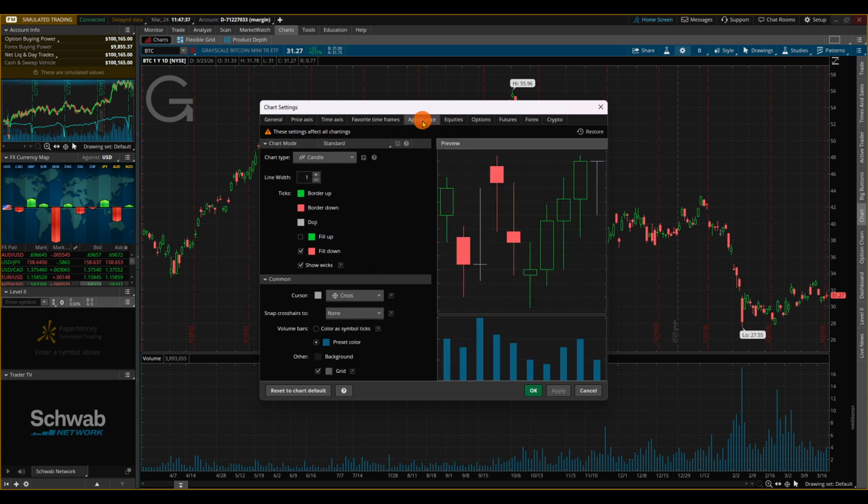This is where Thinkorswim lets you control how candles, borders, and wicks look, along with other visual choices. Focusing on colors, click the sample color box you want to change. A color picker opens so you can choose a shade that matches your preference and improves readability. Many traders pick a bright, high contrast color for rising candles and a distinct contrasting color for falling candles, so moves are easy to spot at a glance.